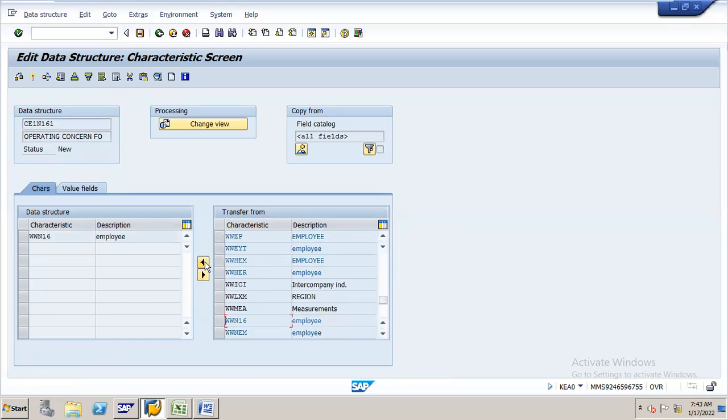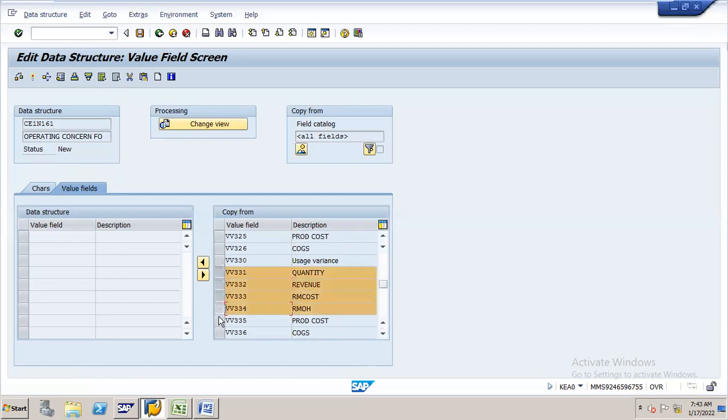You can select your characteristics and value fields. 1, 2, 3, 4, 5, 6. Okay, I assigned the characteristics plus value fields. Okay, save it.